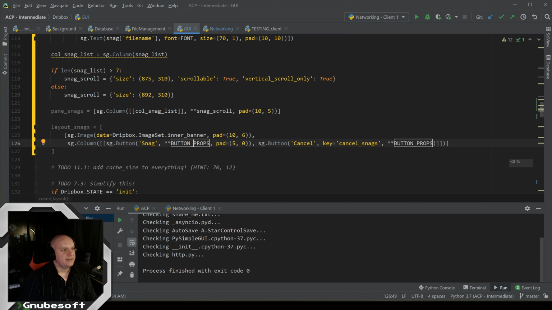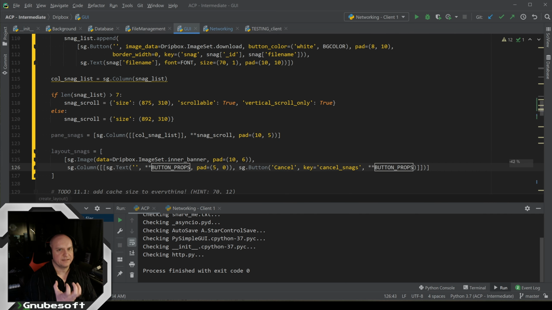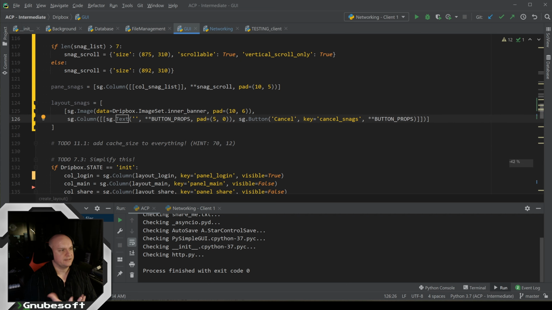The way that we're going to do that is by changing this button now into just text. It's going to be a blank text, but I'm going to give it the same exact properties that the button itself had, which was the padding and, I think we could just unpack all the button props. It's just setting the size to be exactly the way that it would be if it was a button, but now it's just an empty text thing. So there's no chance of the user having some weird interaction with a blank button, which would look weird anyhow.